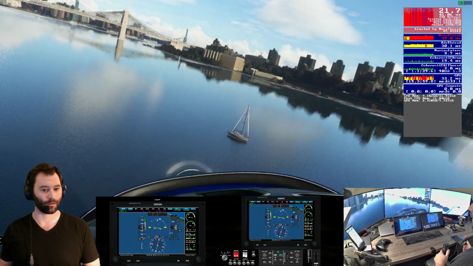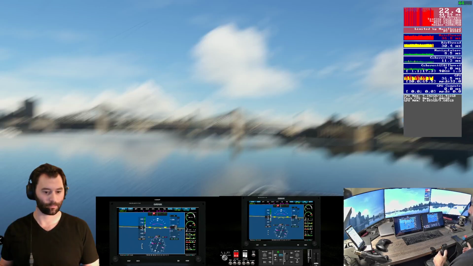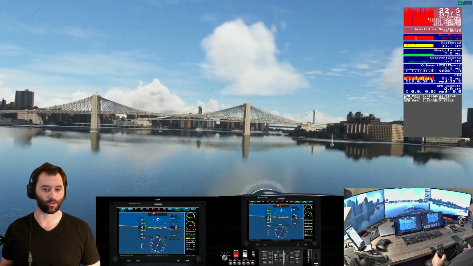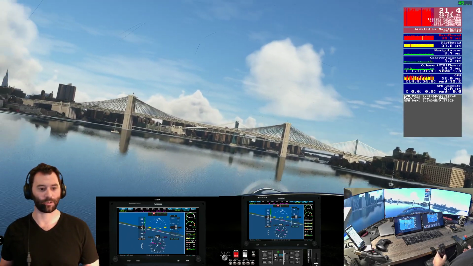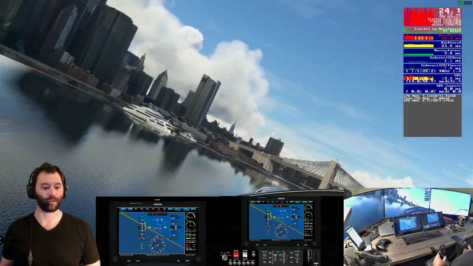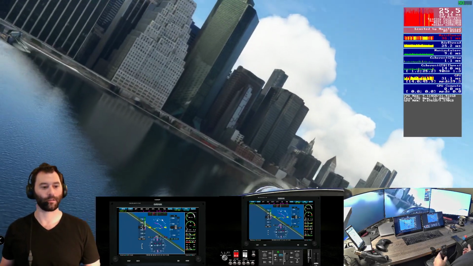Try to get our speed settled way back. We want to keep our altitude nice and low just because we know this is going to be a challenging landing. We want to keep our speed around 50 here coming into land.